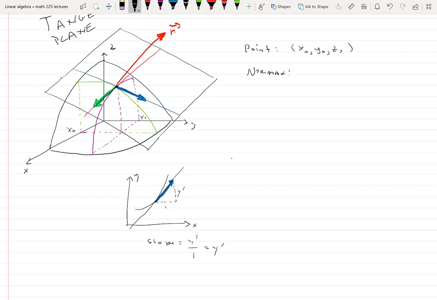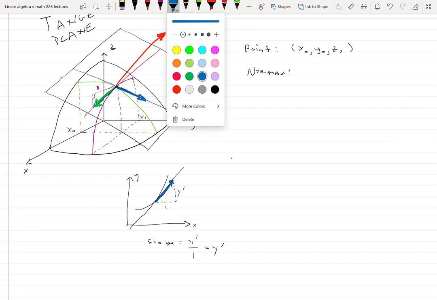No kidding. I'm going to use that idea right here. The green vector. I want the green vector. I'm going to move in the x direction 1 unit. Then I'm going to move in the z direction to get back to the green vector. I'm not moving in the y direction. Okay, I'm moving in the x direction now to get that little green vector or big green vector, whatever.